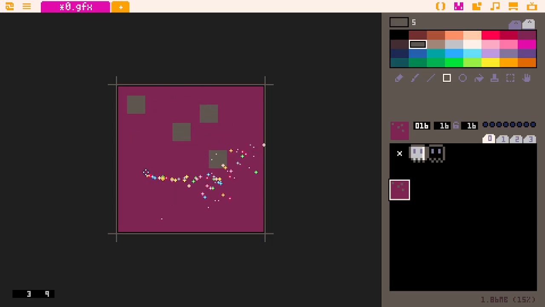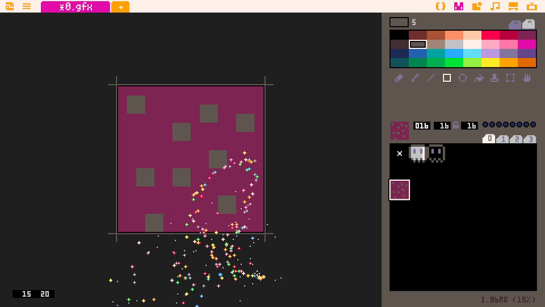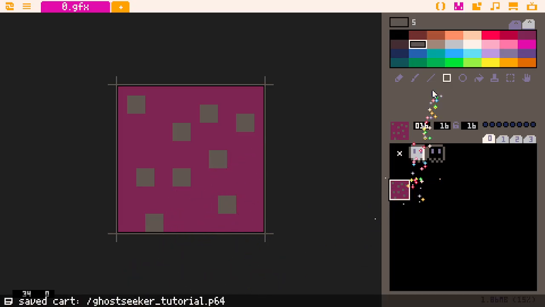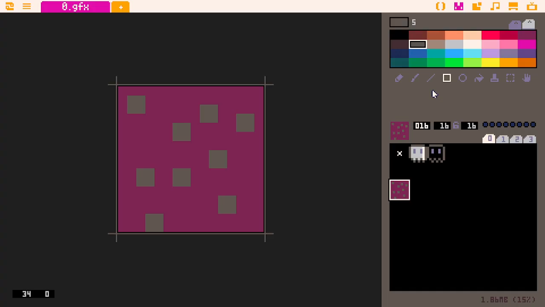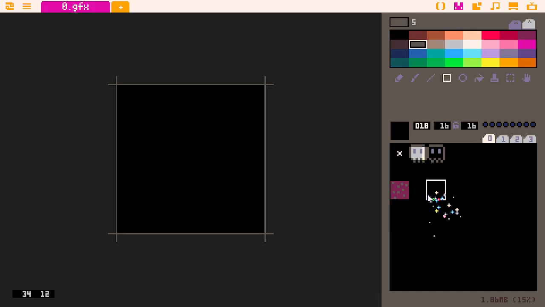Why I actually created Ghostseeker is because when you're a ghost in games, you don't have to worry about collisions because you go straight through walls. That is the origin of Ghostseeker.